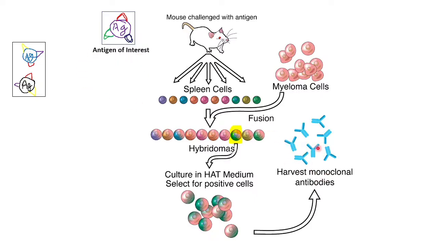That's why we call them monoclonal antibodies, because these antibodies are highly specific for the antigen of interest. These antibodies are specific only to this one. This is not specific with this antigen and this is not specific with this antigen. This antibody will not be specific for these two antigens. This antibody will be specific only and only for this antigen. That's why we call them monoclonal antibody.